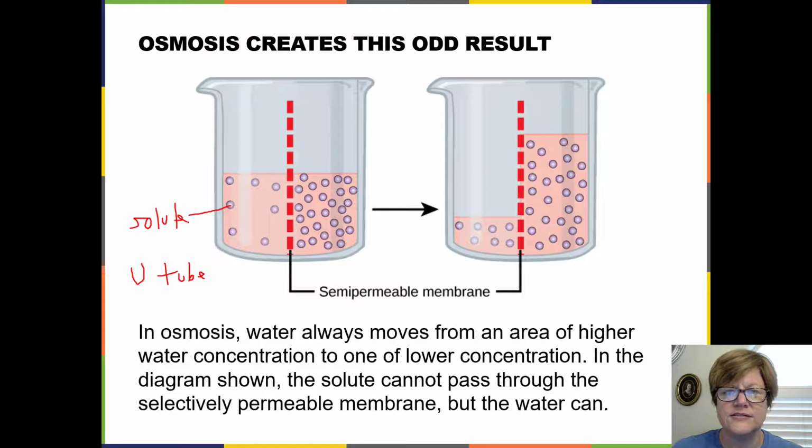For example, in this example, and you'd have to be told what can pass through the membrane and what cannot, if you had a theoretical situation like this one. And the solvent, which is just shown in pink, I don't know why they chose pink, is the water. Whatever the solute is, it's not able to pass over the membrane, but let's say that the water can pass through these pores in this membrane.